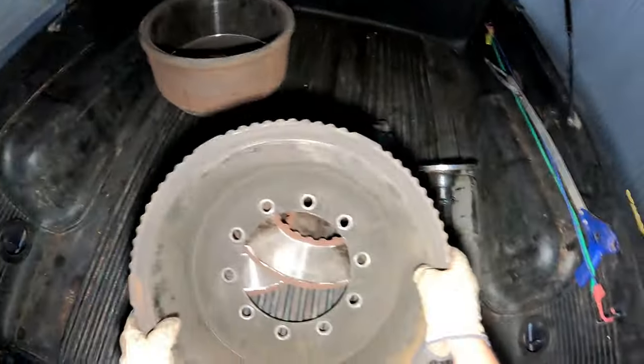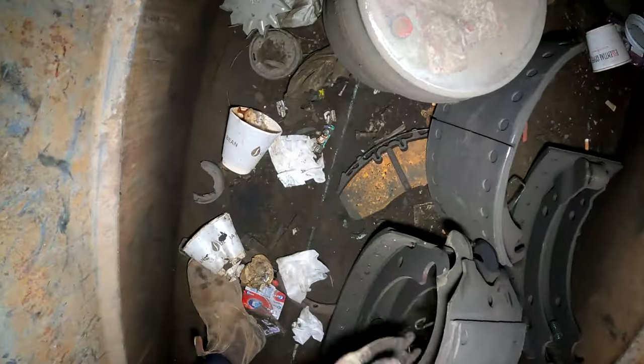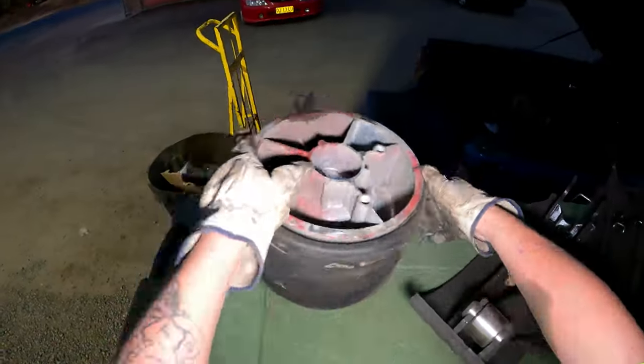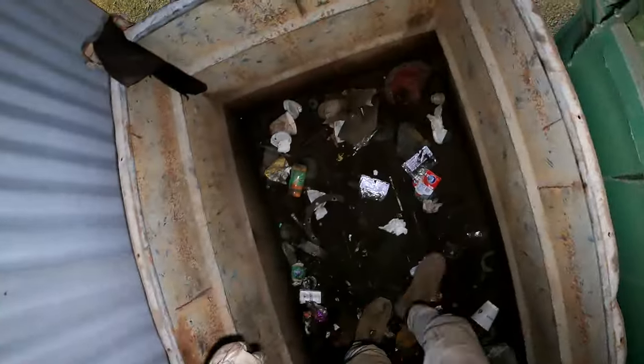Here we go. Get the rest of this stuff. Bolts, it's stainless there, brake pads, alternator, brake shoe, set it there, airbag, we'll take that, grab that too, that's got a bit of cast alloy on the bottom, unscrew that. Grab that PC. I think that's about it. Yep. That's it for there.